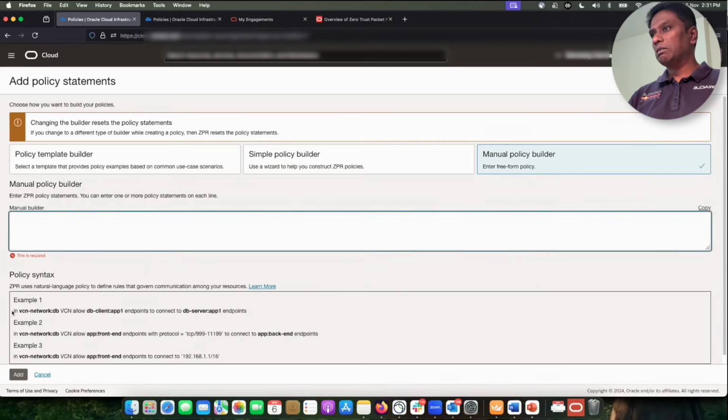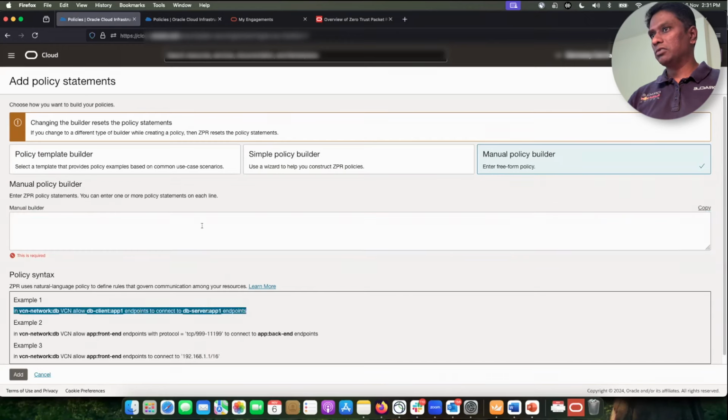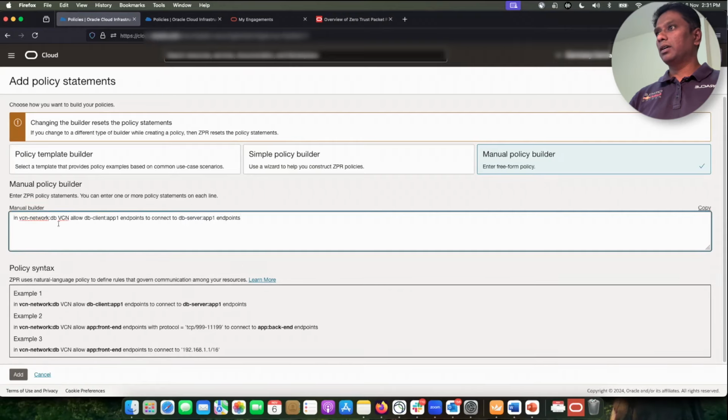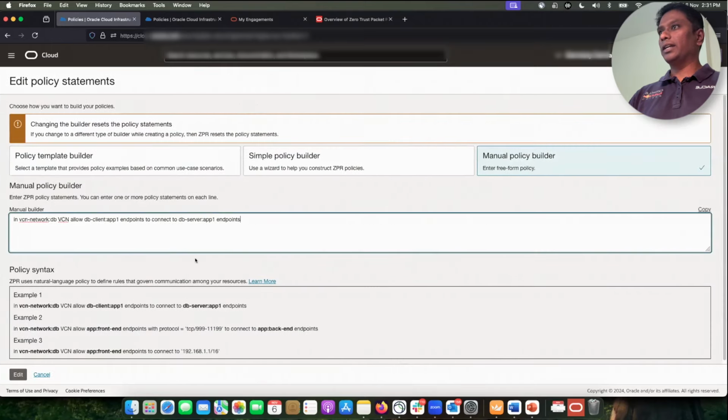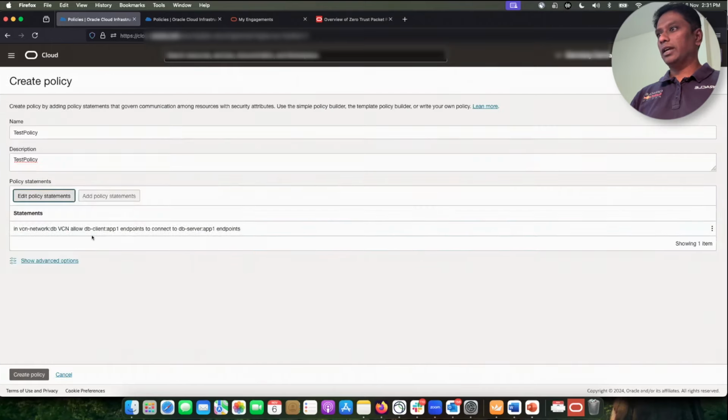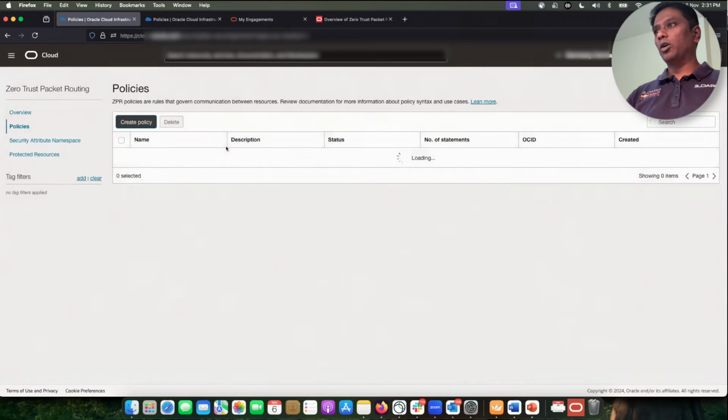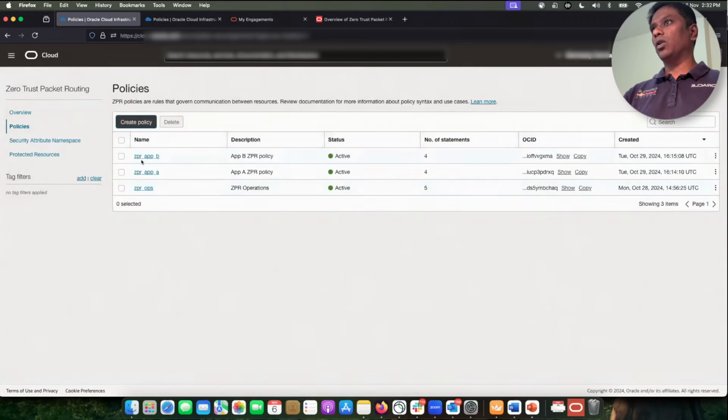So this is one of the examples. So I'll say, let's say, I'm just picking this one, right? As an example, I mention that, and I click on add, and it gets added, right? And then I can go edit it. I can add second statement, right? I can go back and forth until I am sure that I can create multiple statements within this policy, and then I click on create, right? I'm not doing so because we have created that already, right? We'll walk through this once we get to the actual policies itself.